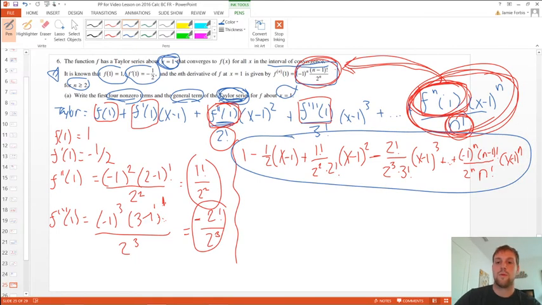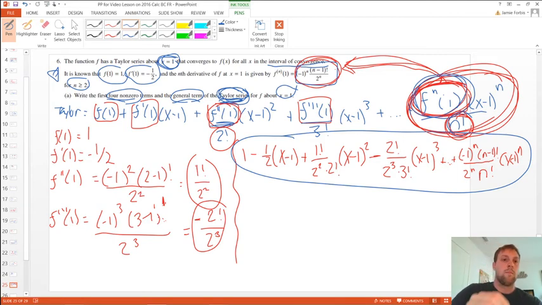When I did this problem, I left the answer like that. All I did was plug in what my derivative formula is, n factorial and x minus 1. And honestly, guys, I left it this way. I did not simplify it, and it is fine to leave it this way. This is the Taylor series representation using the criteria given above. I just plugged in values into my Taylor series formula.